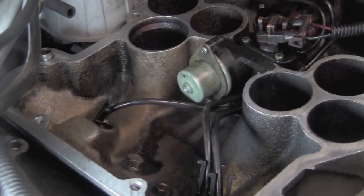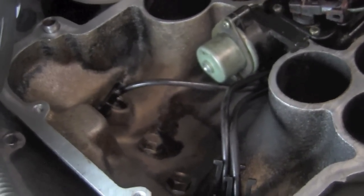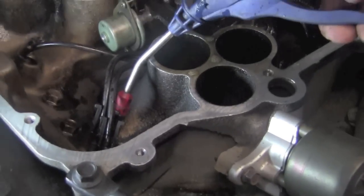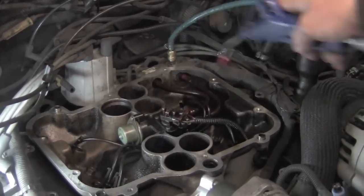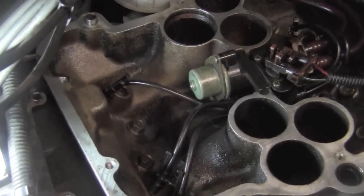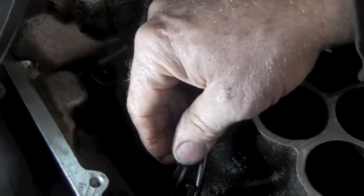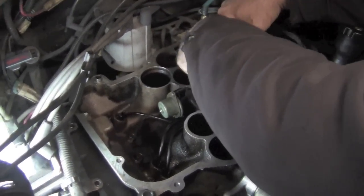Now another thing you want to do while you have your air gun here: we took the poppet valves out. We need to go ahead and spray down there in case any fuel went down inside there. Spray down all the poppet. Get it all blown out, and then we need to put our poppet valves back in place. Now these can get brittle, so make sure they actually will snap down into their tube hole and stay in place. If they won't stay down, you probably have to replace them. Then we just need to clean off our surface, put a new intake gasket on it, and put it back together.